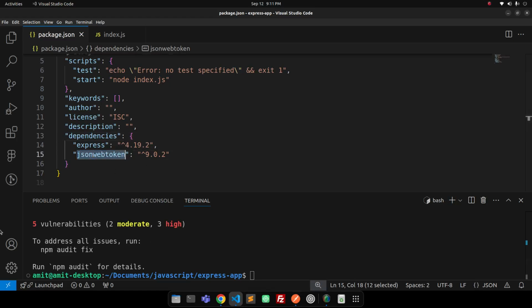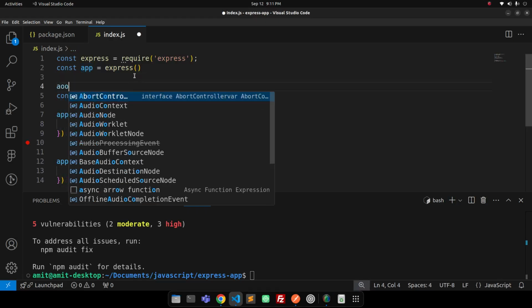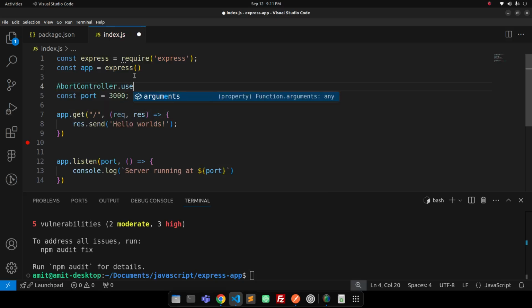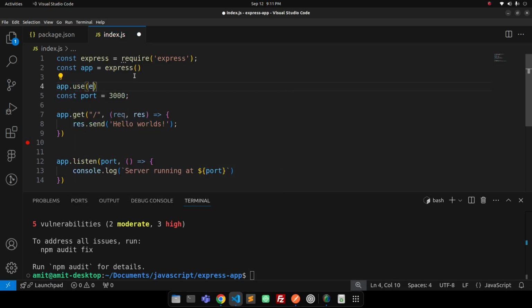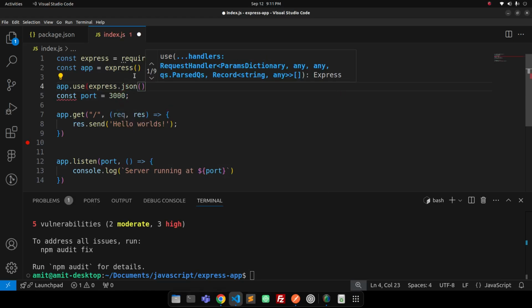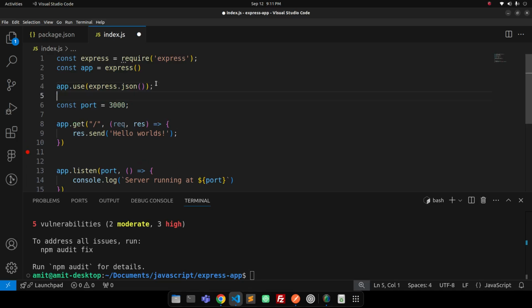Now what we will do, we will write some code in our entry point file where we are creating routes. We are not having any other middleware, so you can do app.use.